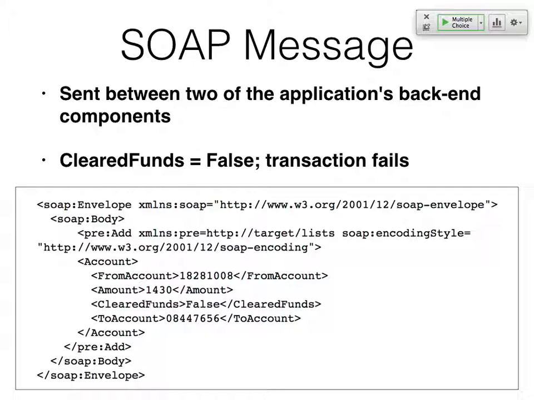Now, what this server did is it checked to see if you have the money. And this cleared funds variable is added by the first server to say false, we don't actually have the money. So this request is going to fail because the person doesn't actually have the money. But the problem is these account numbers and stuff, even though this is going from one server to another inside your company, the parameters came from the user ultimately. So the user can inject junk into these parameters that will confuse the second order request later.